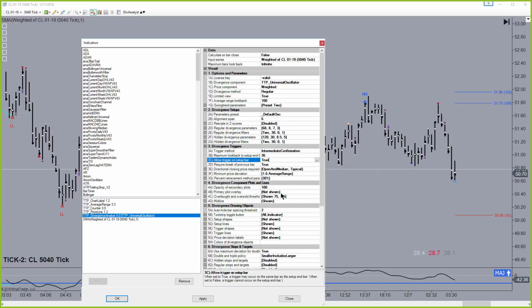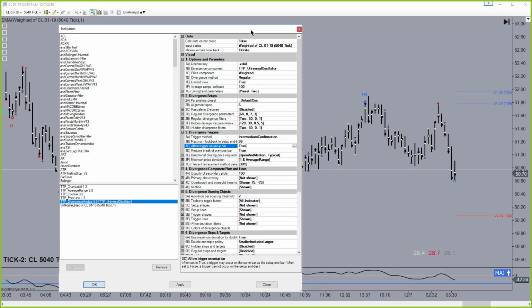But as far as the restructuring of the properties goes, from what you're going to see on the chart, everything will be pretty much the way that it was, aside from now being able to do weighted in real time.